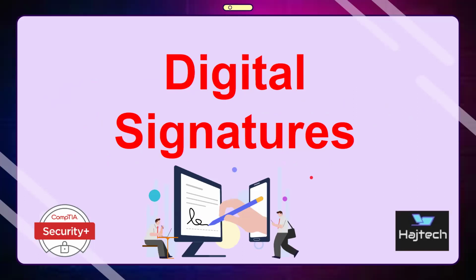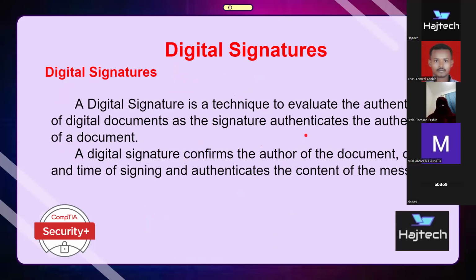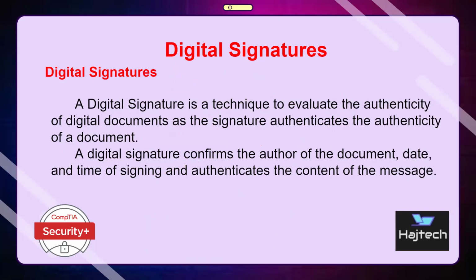Then we move to another topic in cryptography, that's digital signature. Digital signature is a technique to evaluate the authenticity of a digital document. The signature authenticates the authority of the document. A digital signature confirms the author of the document, the person who wrote the document, and the date and time.